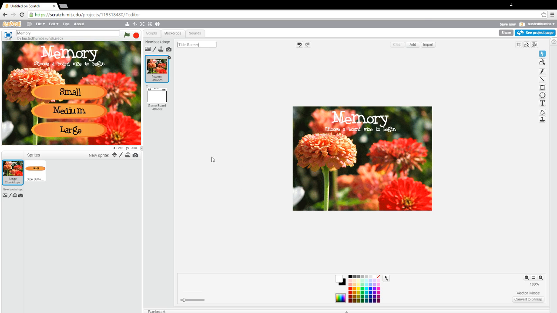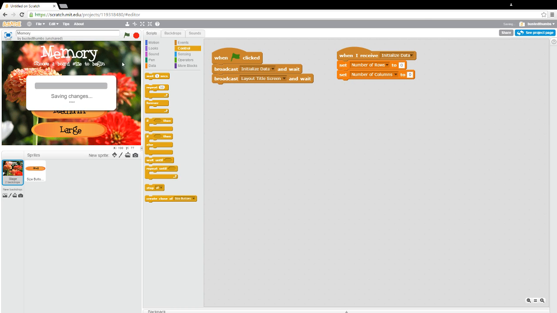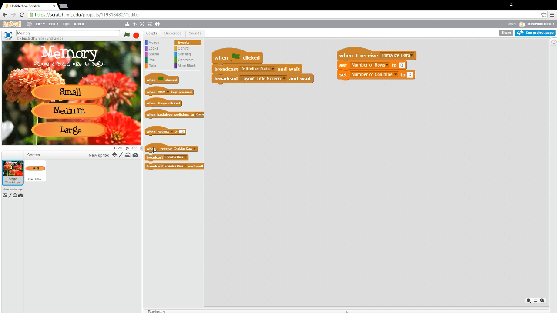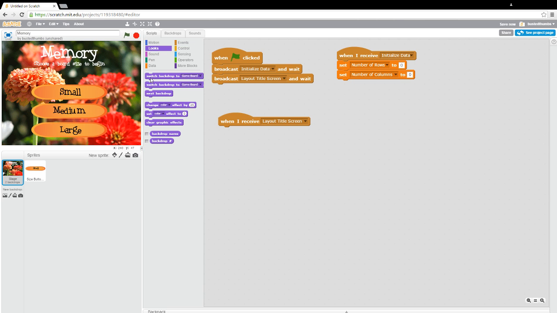Well, this is what we're going to see right away. And let's make sure that that is the case always. When we lay out the title screen, so we need to respond to that event. When we lay out the title screen, we need to make sure that the backdrop is always switched to the title screen. So that we'll know that that's there, and we'll know that our buttons are there. You know what? We don't know our buttons are there. Because with Scratch, you can always show and hide something. So later on, if we hide those buttons, they won't show up if we lay them out, right?